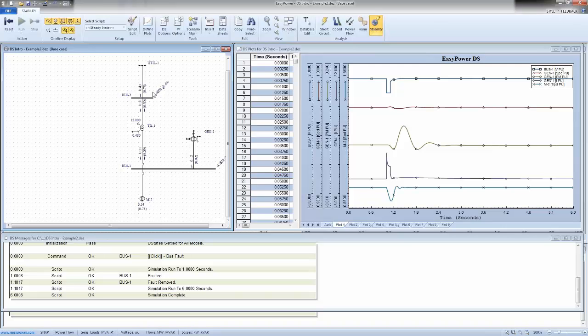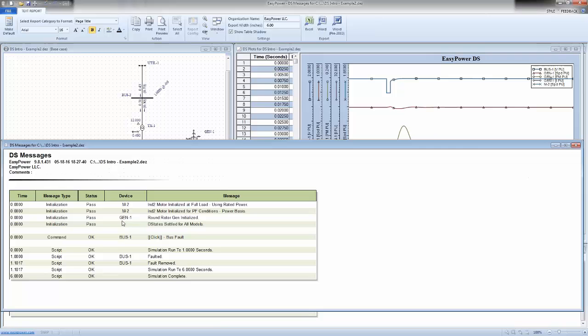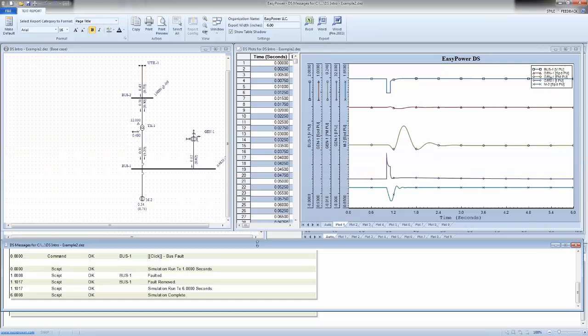This screen here is your one line. What you put in here is not normal information that you use in load flow. It's different. Here are your plots. Here are your log messages. So if anything goes wrong, this is the first place that you have to be looking at. Whenever you run a dynamic stability calculation, you always have to come back and look at this place here and make sure that there is no error message, there is no warning message, there is nothing that looks like a red flag. You always have to do that.